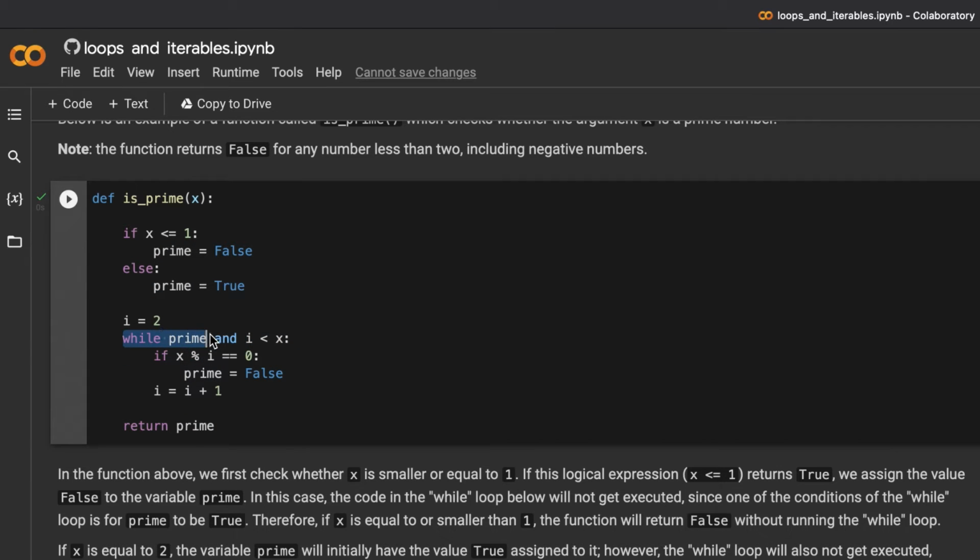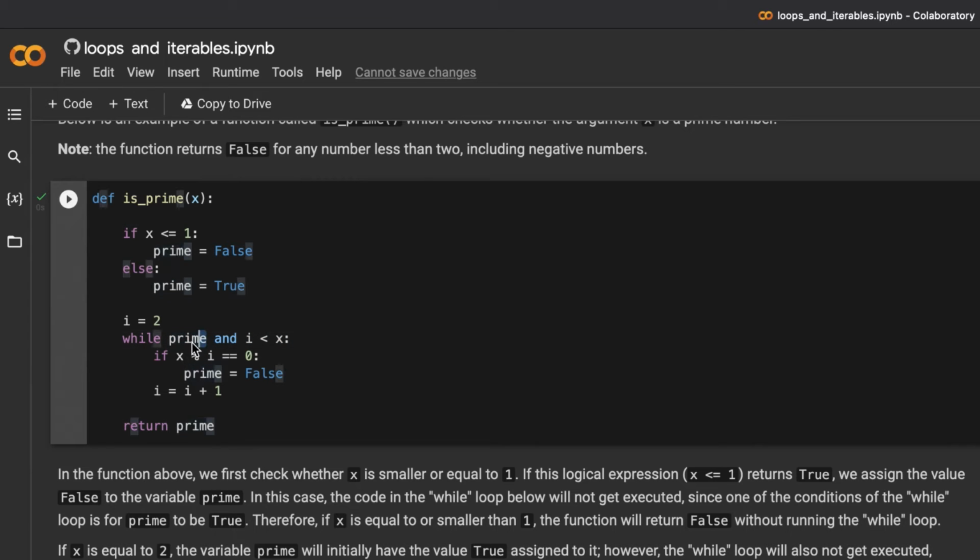While prime and i is smaller than x, what happens here? Well, this is where you can understand why this assumption was important, because here we check two things and both of them have to be true.